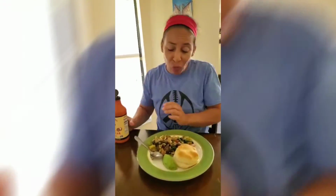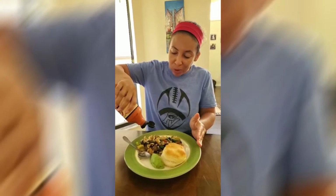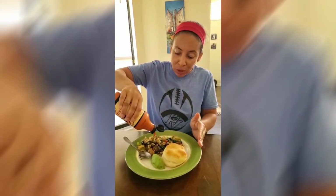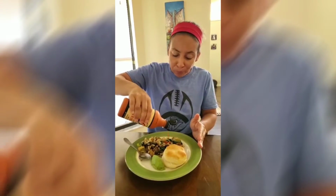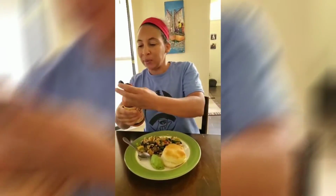Yes. Mm-hmm. Oh, you gotta put that little sriracha. I'm gonna put it on the side because it's so good. I don't even feel like I need the sriracha. Look, Miss Tabitha Brown said it might need a little sriracha on there, so I'm just gonna put it. Very good. Like so, like that. All right.